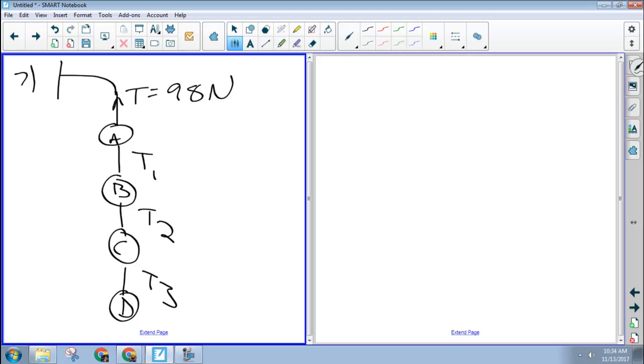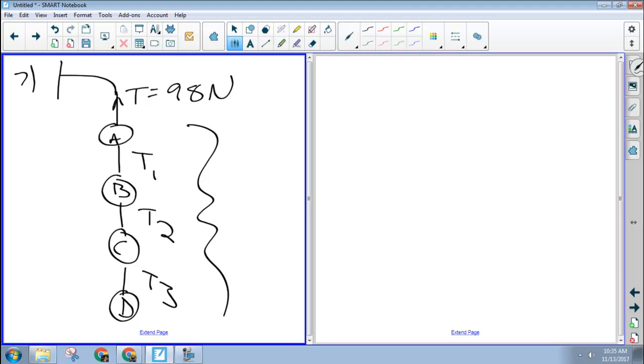So I think, and maybe this is what messed people up, you can fairly safely assume that the system's not moving, right? Because the wall's not going to move, and the ropes are always unstretchable. So based on that, doesn't that mean that the total weight has to be 98 newtons? Which means our total mass has to be, what, 10 kilograms? 98 over 9.8? Follow? Okay.